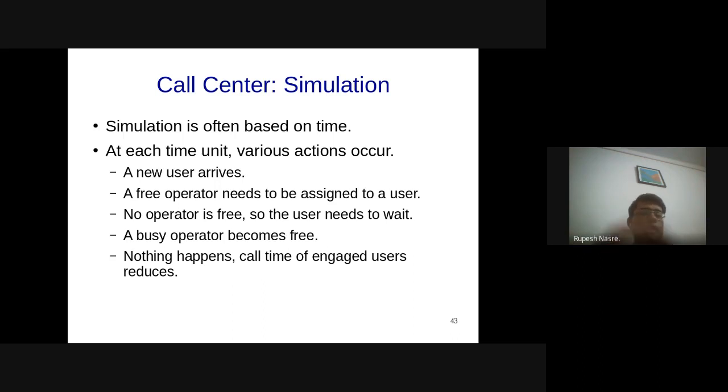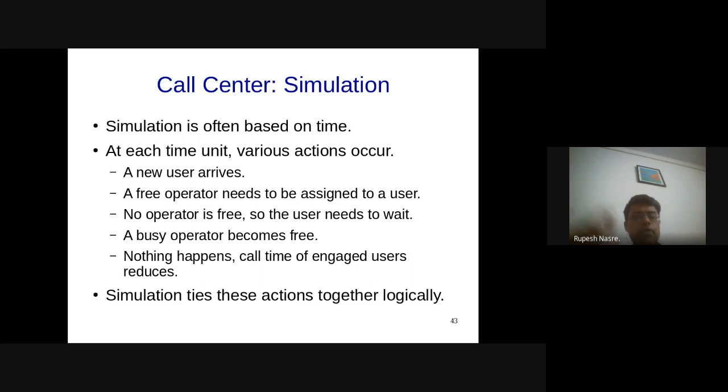Or it's also possible that nothing happens, because nobody joined at that time. The busy operators continue to remain busy because they still require time, but their call time reduces by 1 unit. So there isn't any visible action except for the reduction in time. If a user wants 3 units of time, that reduces to 2. That's what happens when nothing happens.